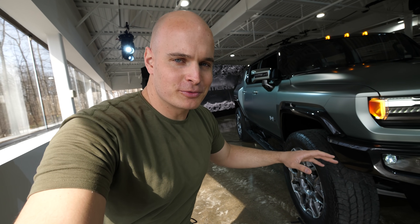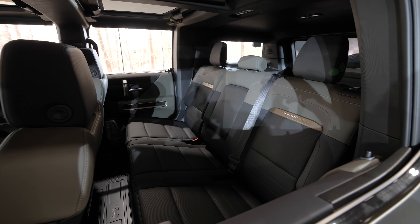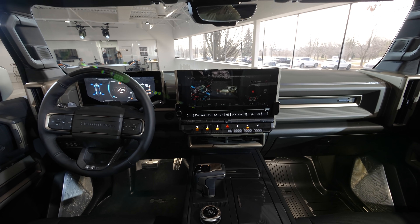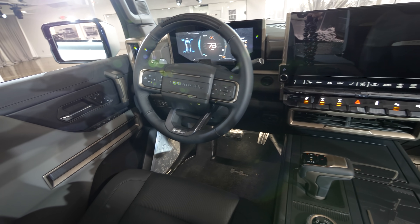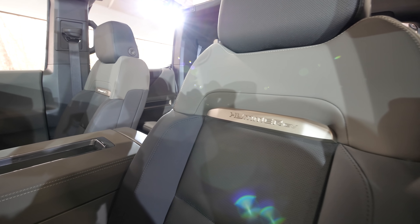Off-roading through lakes, rivers, and streams — as long as the water is below the tire line, it's still just fine. The interior has the same utilitarian rugged feel that we saw in the truck. It's got dual screens and buttons so you can control everything right from the steering wheel and the side console without touching displays.